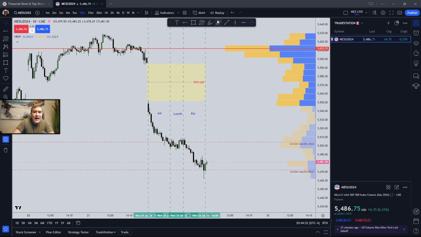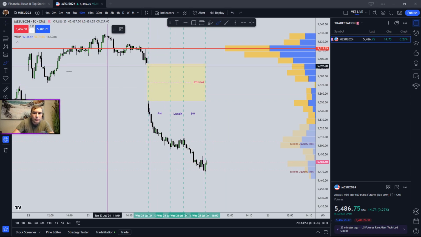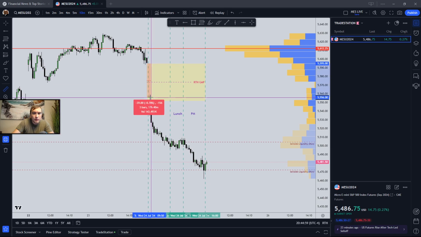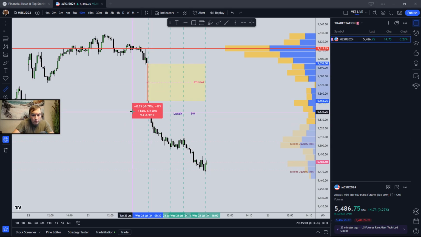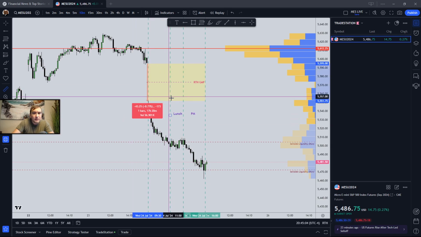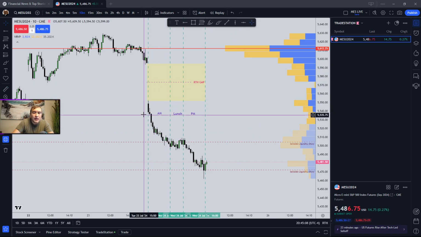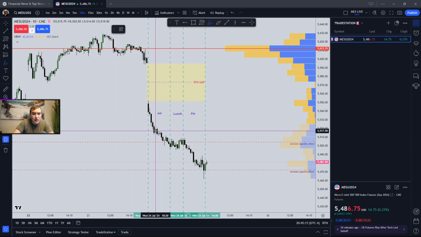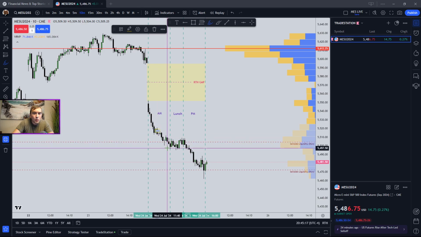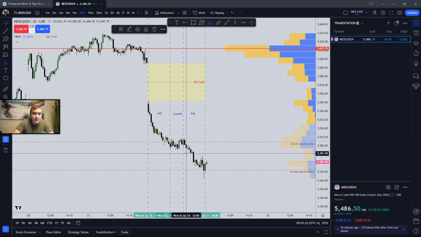So basically, guys, it was pretty much just straight down today. We had a large regular trading hours gap. That regular trading hours gap came in at 43 1/4 points, so 173 ticks of regular trading hours gap. Basically, the market opened up straight down today, and it continued going lower all throughout the AM session. There were a couple small attempts to rally. A small attempt to rally at 10:20 that didn't work out. Another small attempt to rally at 11:20 that didn't work out. The market then ran on the AM session low.